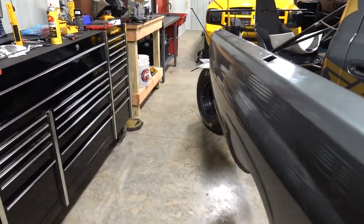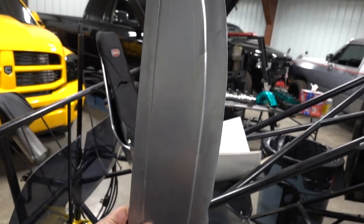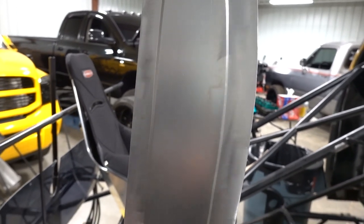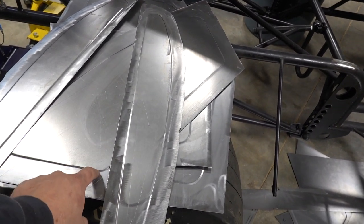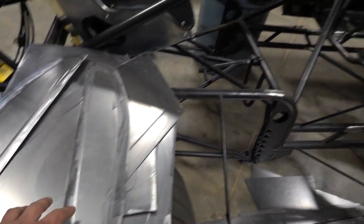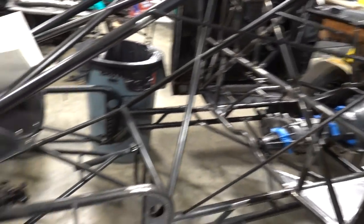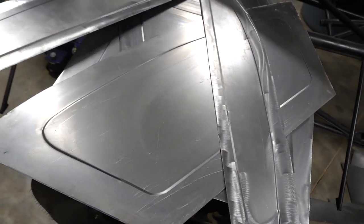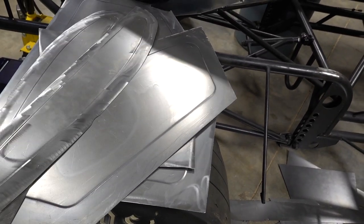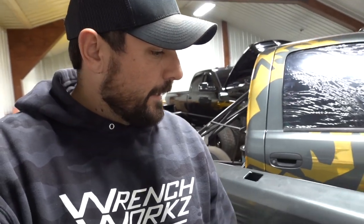We did roll a bead in that piece, which is right here — this is the new piece. Bead rolling first night went pretty well. We got a couple of the dash pieces made. I forgot to cut out two of them, so we've got this panel, that panel, and the top panel — and the two over here I still have to cut out. It took a little bit of time obviously since we're not professionals, but it came out really, really nicely. It should add some nice detail inside and some structure to those panels.